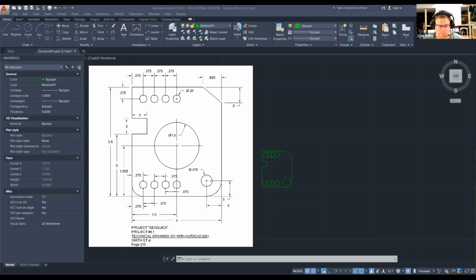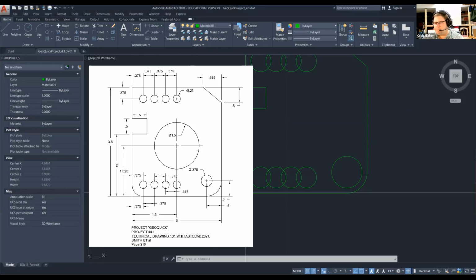So Genevieve, if you wouldn't mind, please zoom in on the lower left-hand corner of the part. Okay, great. And start the circle command, either from the command line or from the ribbon.